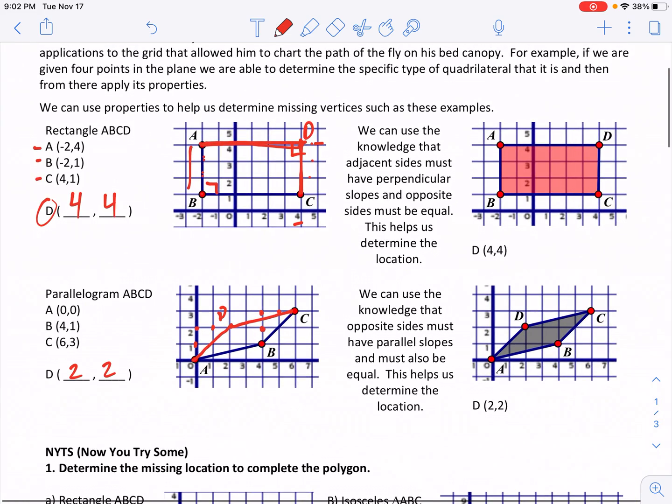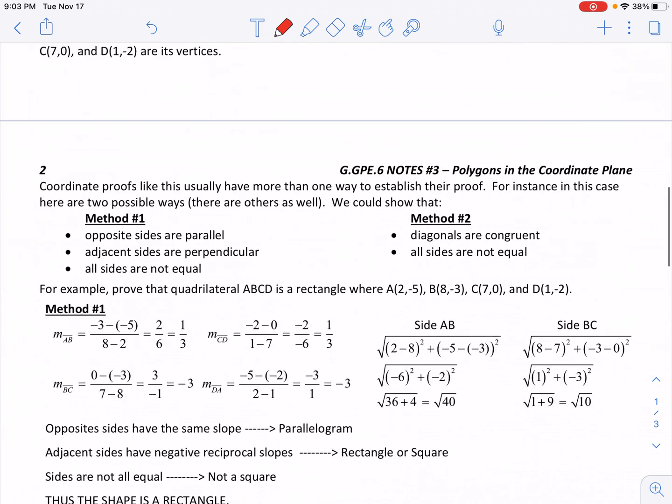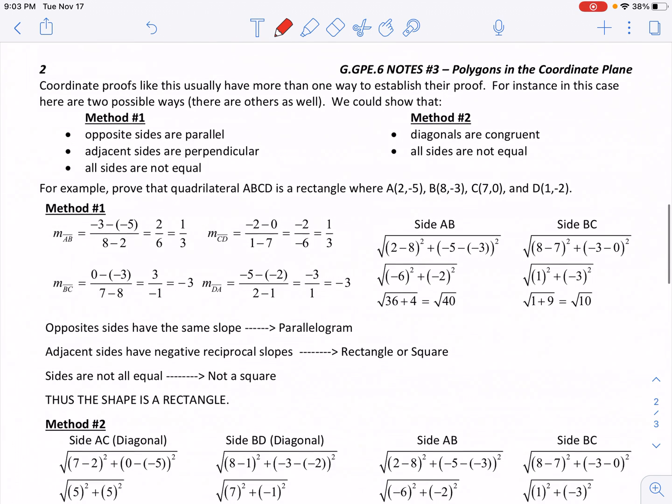Now, that's for given examples that look like that. Let's go ahead and look at some more complicated ones. There are two different methods here, so it's going to take a little bit to look at both of them. They're going to give you a set of points, A, B, C, D, but we have no idea what it looks like unless we actually plot the points. We want to prove, using those points, specifically what the relationship between the sides is, the slopes, and the distances, those measures of the sides, so we know specifically which quadrilateral we're looking at.